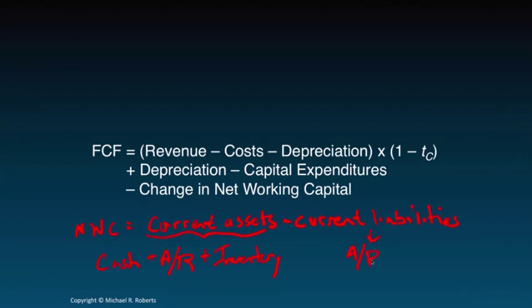Now, some of you might say, what about short-term debt or long-term debt that's coming due? That's financing. Leave that aside. That's a separate issue. We'll talk about that in a little bit. So what goes into the free cash flow calculation is not net working capital. The change is important because these are all what economists call stock variables, and we're trying to compute flows. So we want to look at the period over period change in net working capital, and subtract that from free cash flow.